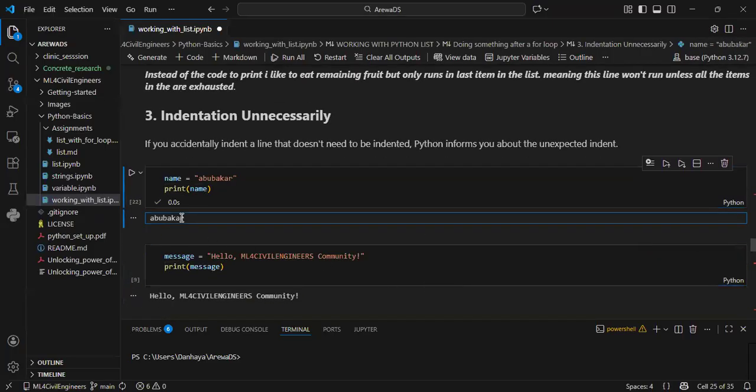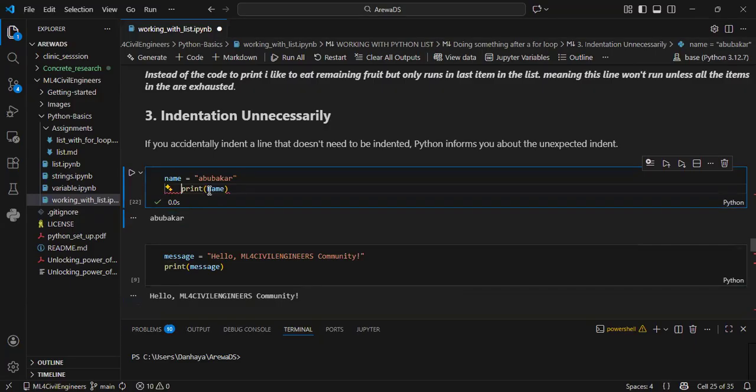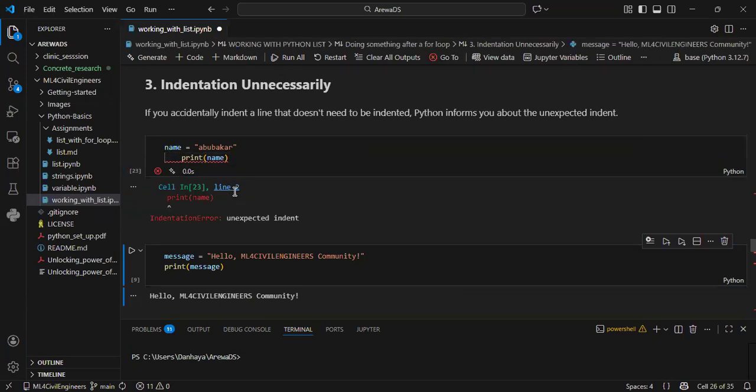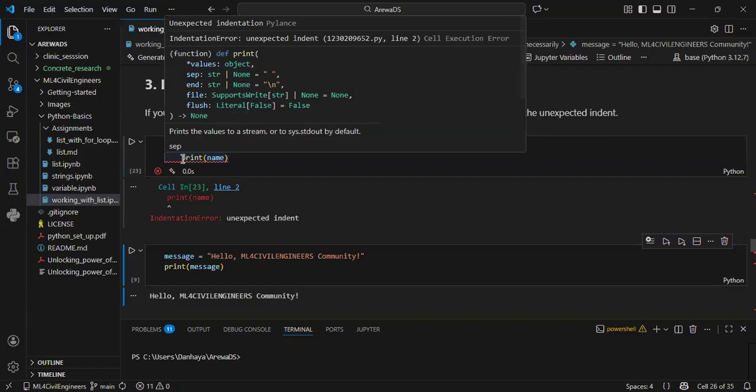So what if I decided to indent this print here? Let me indent it like this. So you see, Python is giving me a hint that this would be an error. That's why this one is highlighted. So let me run. See, it tells you an indentation error. This is unexpected indent. So you don't need to indent here, but I indent it. So that's why I got this error.